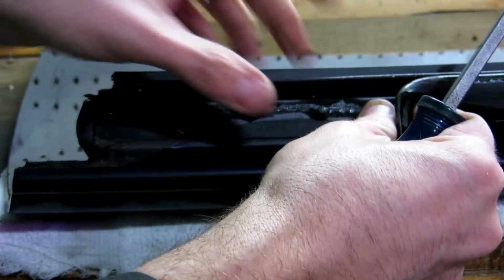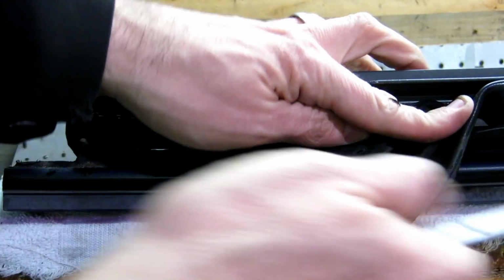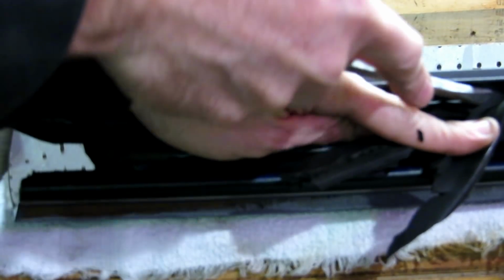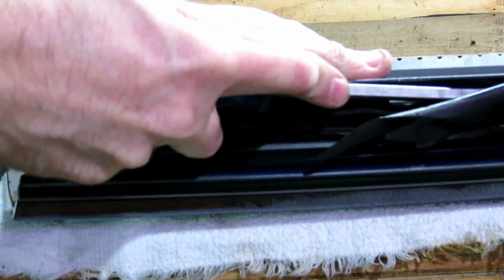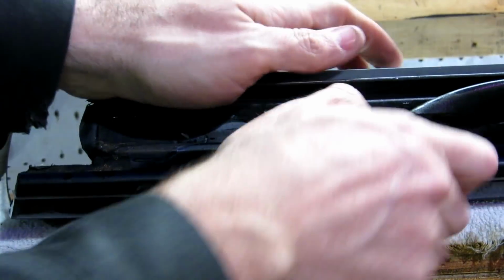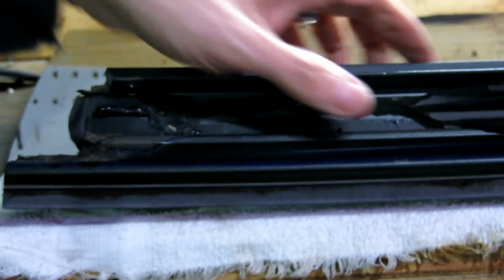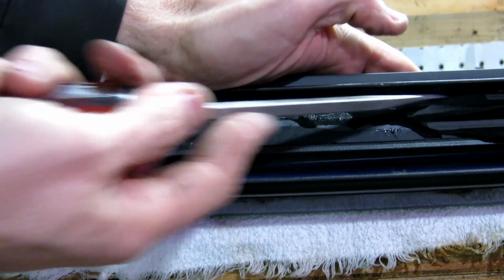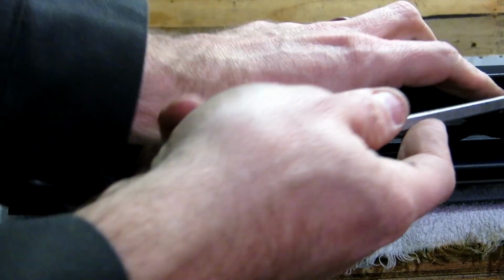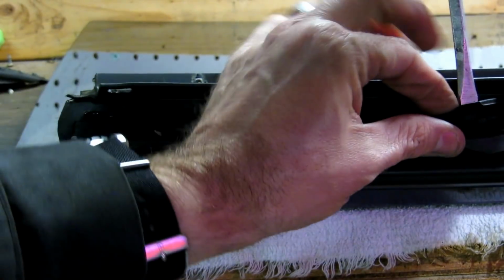Okay, so really kind of getting in here with a screwdriver and just getting back behind where you can peel some of this off is by far the most time consuming part. This is what took me so much of yesterday, just getting this stuff off. Because whoever had it on mine, or if anyone's ever replaced it, or maybe it's like this from Ford, I don't know. But it is pretty well stuck on, so you just got to keep going at it, man.